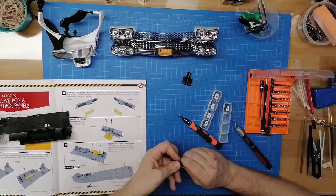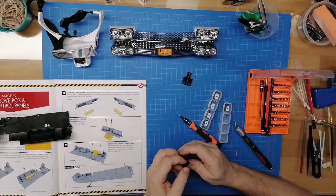Well, was it supposed to have doors opening, or were they supposed to be glued?